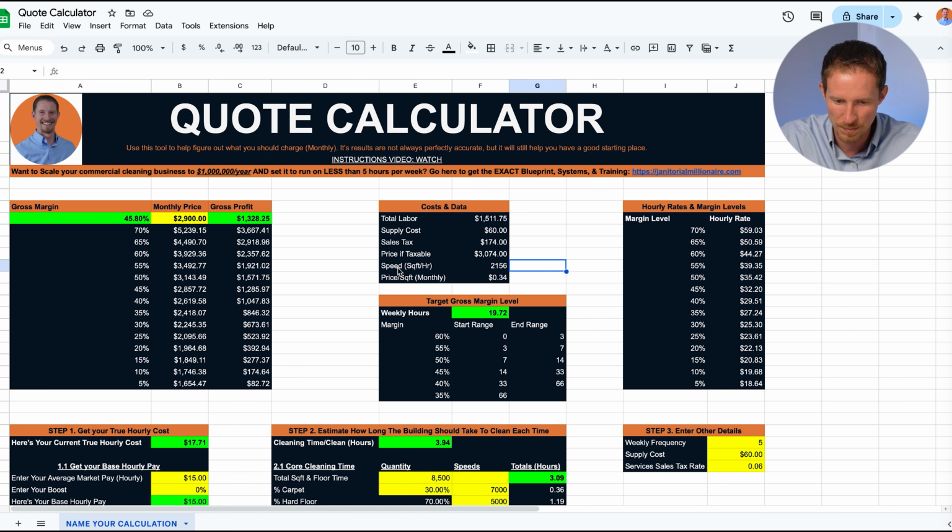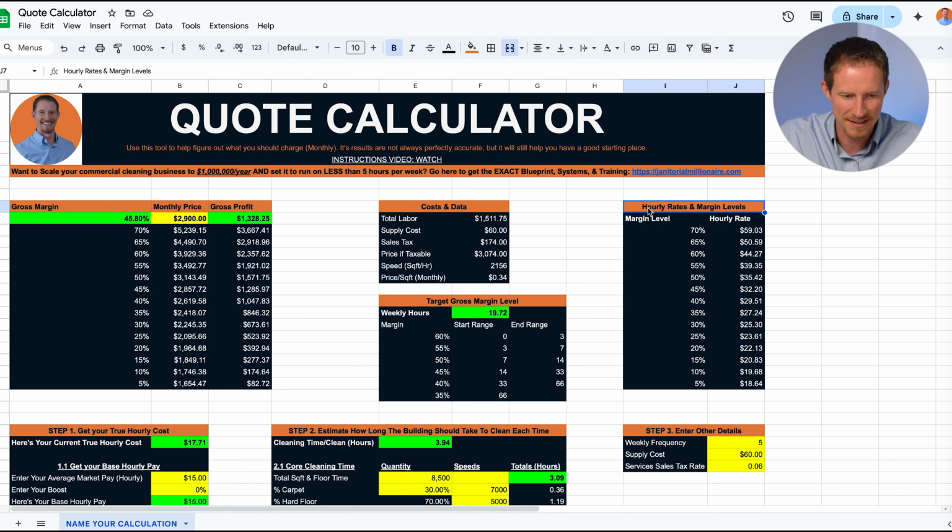You also have your speed or square feet per hour. So you can gauge, if this is a medical facility, does this fall within a range that I think makes sense for medical? And you also still have your price per square foot on a monthly basis. So you still get that data, and you can always go back to your copies of the different quotes that you have done to understand the data. That's where you can take buildings that are similar to ones that you've already quoted and you know are going well. And that's how you can get even more accurate with your estimations and move faster because, yeah, I can see this one was at 34 cents per square foot. This other one's almost the exact same scenario. So maybe we can start there and work up a little bit or down a little bit based on any specifics.